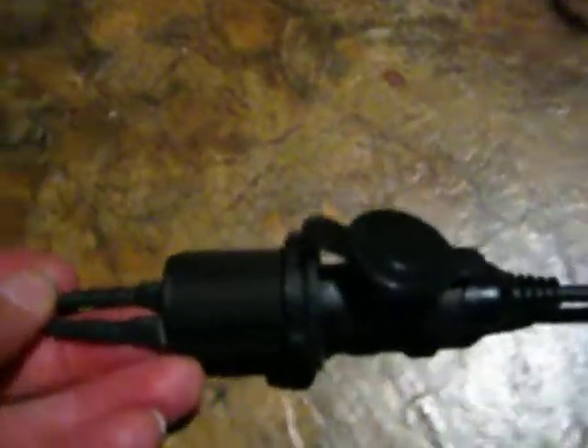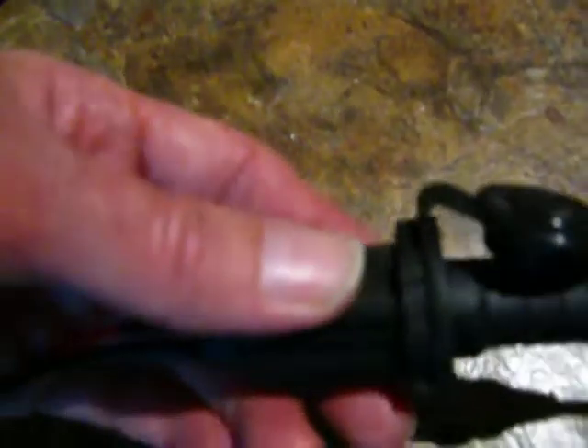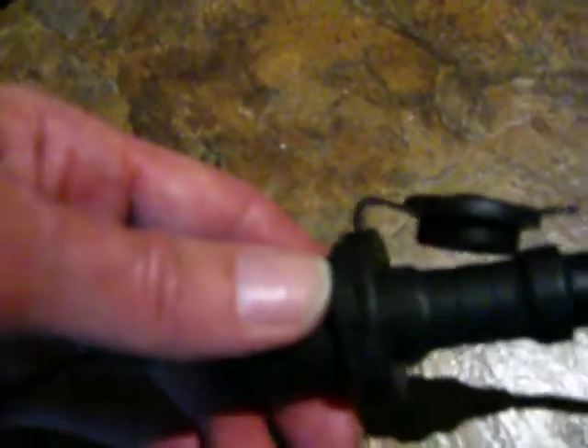This hasn't been charged in about a couple of weeks, so it's not bad at all. Following that, another Anderson PowerPole set leads into a cigar lighter adapter — a receptacle that will take anything that would normally plug into your cigar lighter in the car. So you can charge your phone or plug in whatever you want.